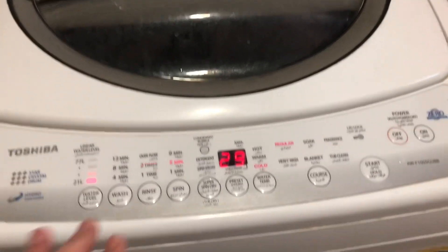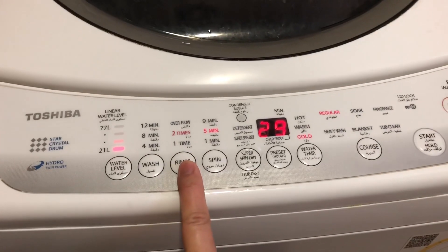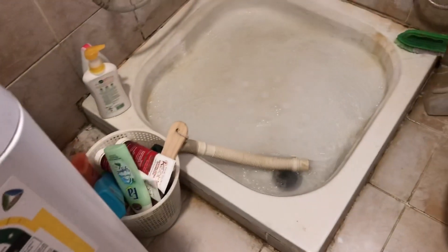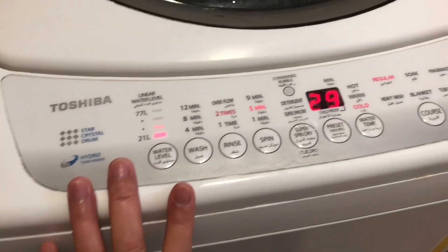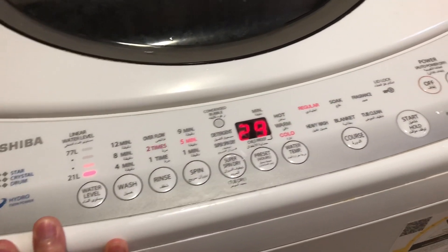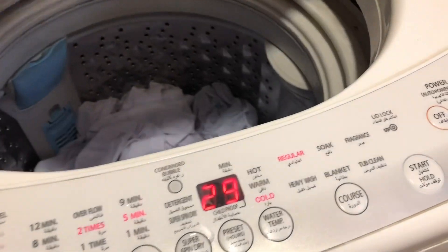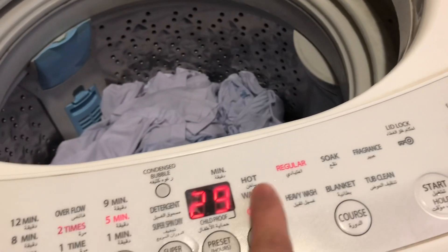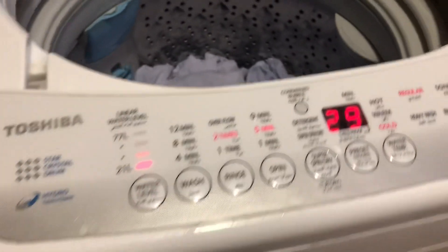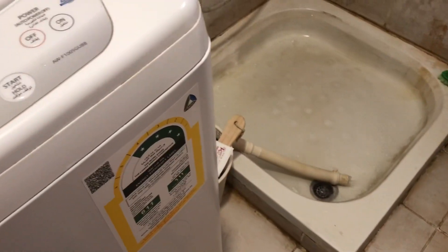I'm back. It went all the way down — three times, then to five minutes. While it goes to five minutes I'll show you the water draining. You can open your lid and see it draining the water. You can open it as long as there's no light on the little black lid-lock indicator. If the light is off, like this, there's no light — so you can open your tub. Then you can cover it again to finish the cycle until the water draining is done.